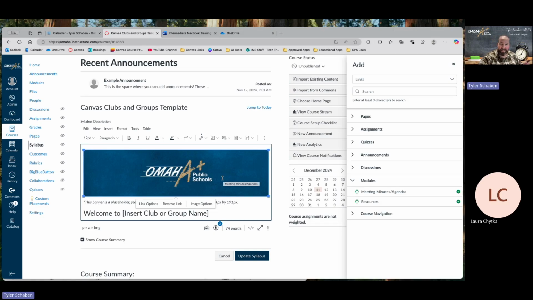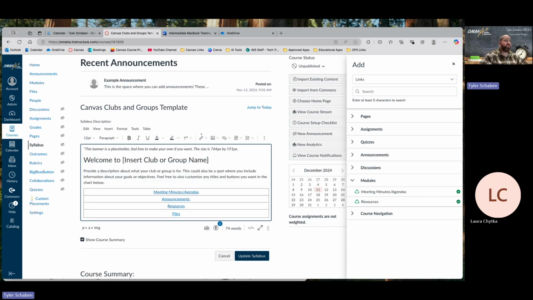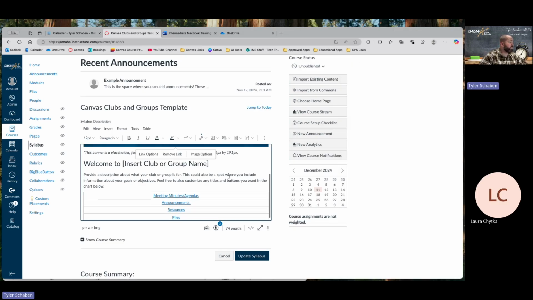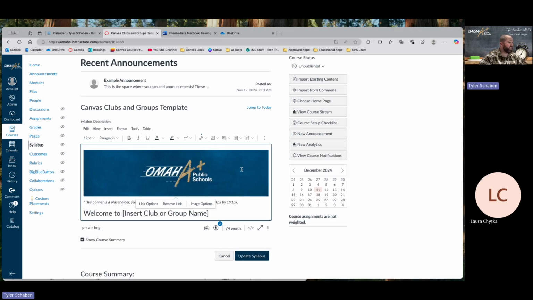So I like to use that again because it just stands out more than just posting a horizontal link at the bottom of a page. Just my personal preference. But I use a lot of buttons in my courses, and that's what I'm referring to. So again, all it is is a picture with a link attached to it, and that link is attached to my course. Now, the other benefit is, let's say I'm going to use this course again next year, and I copy that content over. It doesn't break this link. It actually updates it.